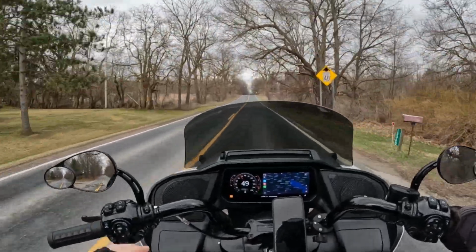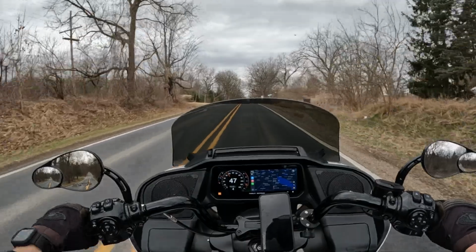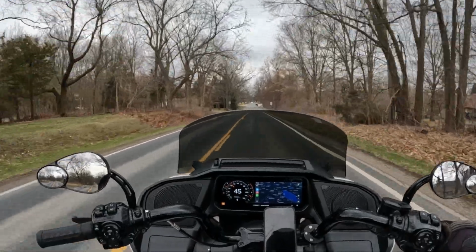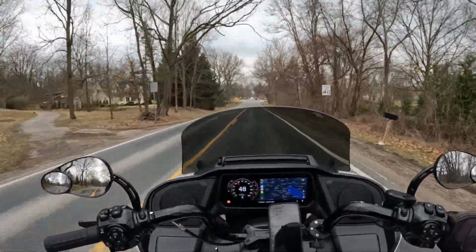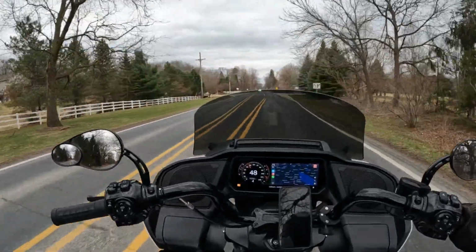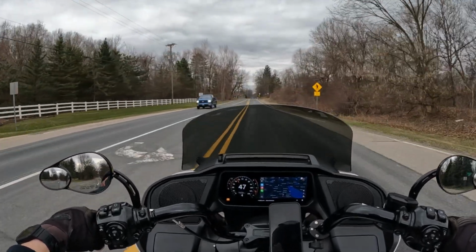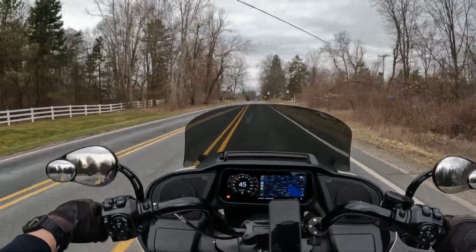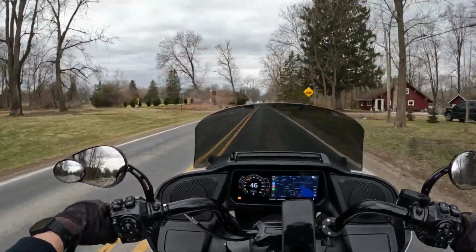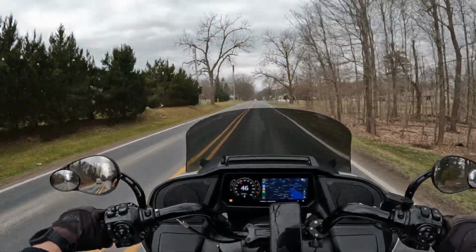But I did not look at, hey, are there any inherent problems back then? So while I'm searching for a new bike, do I really want to buy or look at that one if it has some problems? Now, I'm probably glad that I didn't, because maybe it would have swayed me away from the Road King, because the cam tensioner chain, now some guys can do it themselves, that I had done with some other stuff, it wasn't free, right? It definitely wasn't free. So my suggestion is to make sure that when you're searching for the type of bike that you want, that you do some history on, do they inherently have any problems?